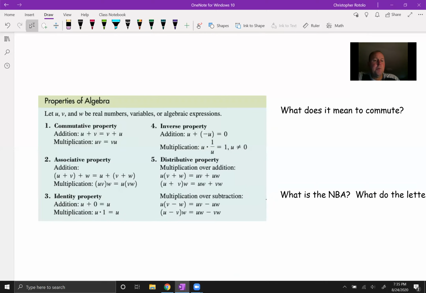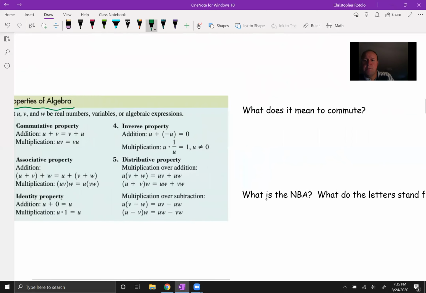All right, so we run into some basic properties of those real numbers. So you saw this in Algebra 1, Algebra 2. We did talk about it in geometry, so it's been a while. So a couple things that I like to do for the big boys here, commutative property and the associative property.